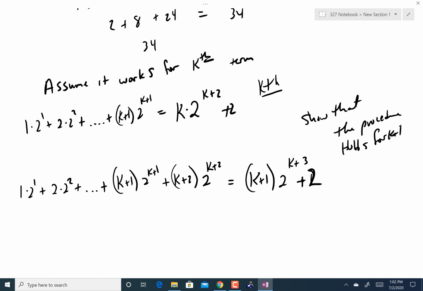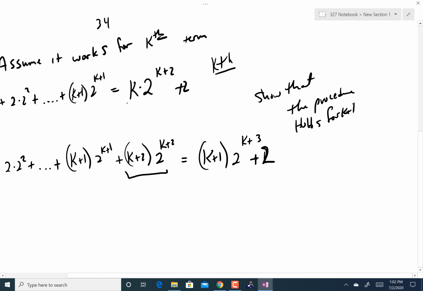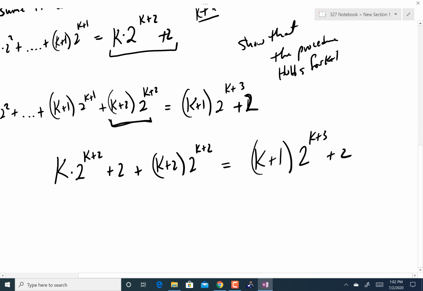Interesting. So, what did we do different between these two guys? Okay, think about this. What did we do different? Well, what we did is we added this piece here on. Are you with me? Okay, that's what we did. So when we look at this, what we're really saying is we're adding this piece here, which is on the right side. We're adding this to both the left and the right side. And so what we need to be able to show is that this, which was on the right side initially, plus whatever we add to it, can be rewritten as this guy. We'll see if that actually works out.